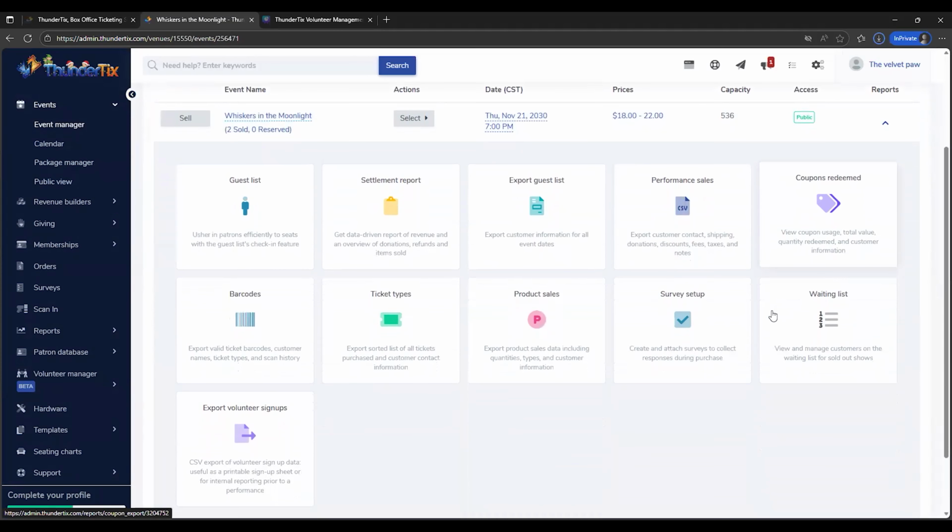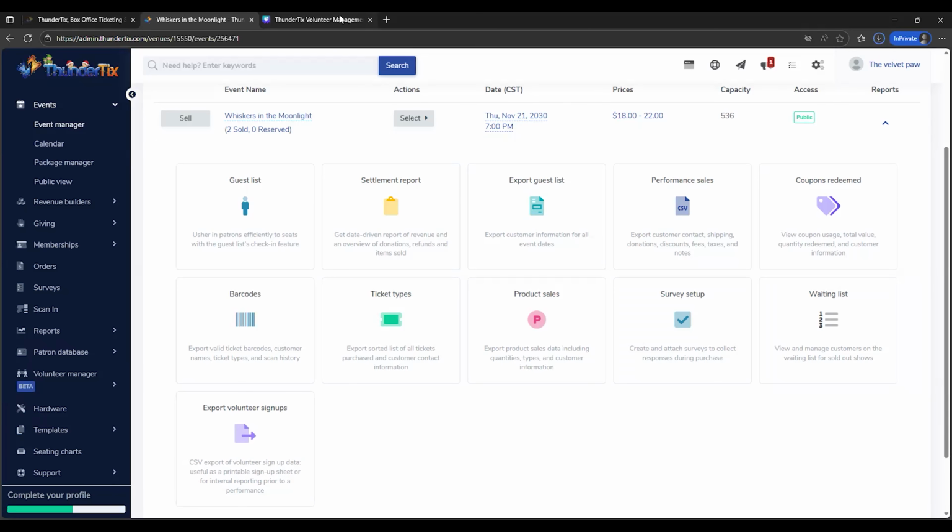And if you scroll down, you're going to see a report called Export Volunteer Signups. That's going to allow you to see a list of everyone who signed up to work a volunteer opportunity for the specific event or performance, if there's multiple performances.